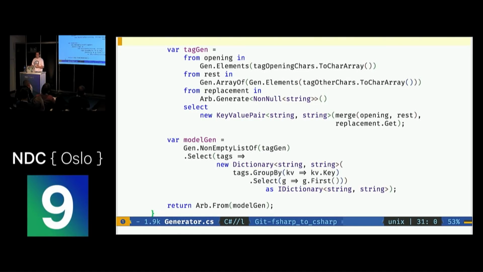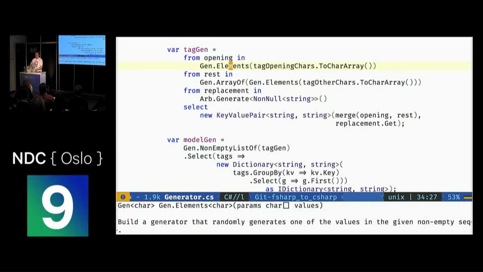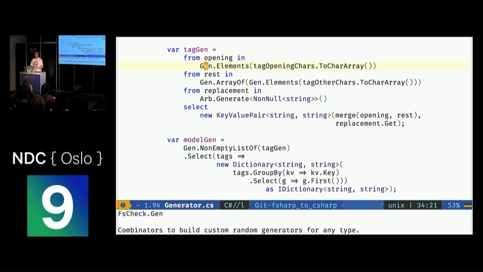The way to think about this is that in, say, a LINQ to SQL expression, you're saying, from the context of the database I'm connected to, get me a value that matches these criteria. What we're doing here is we're saying from the context of all possible things this generator could potentially generate, get me one of them. Does that kind of make sense?